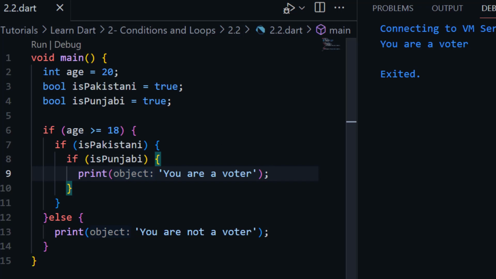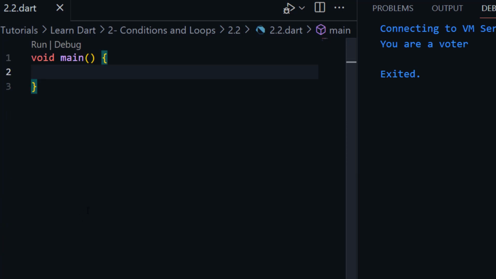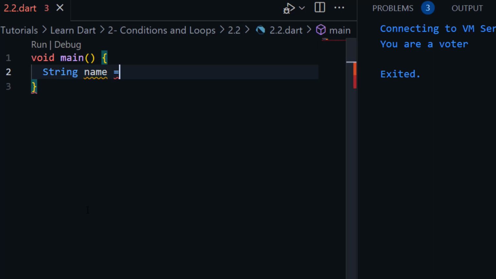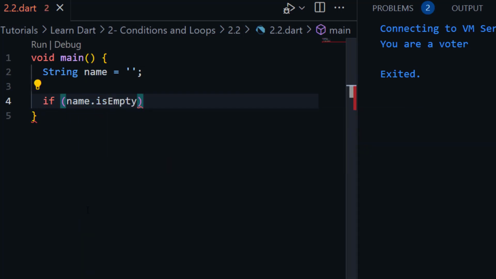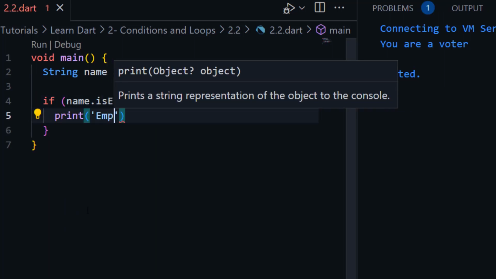Now let me show you another program. Let me remove it. For example, I have a string name and this is empty. Leave it empty. Now by using an if condition, I will check if this string is empty or not. If name.isEmpty, here I will print empty.